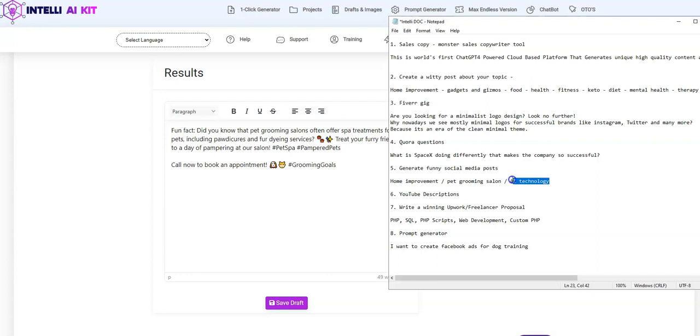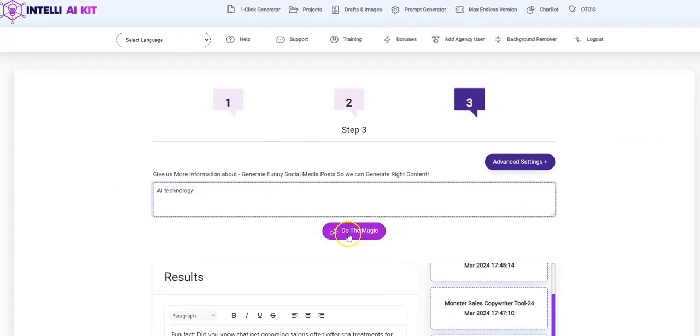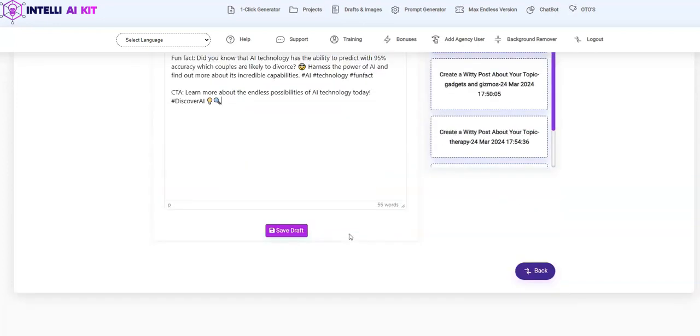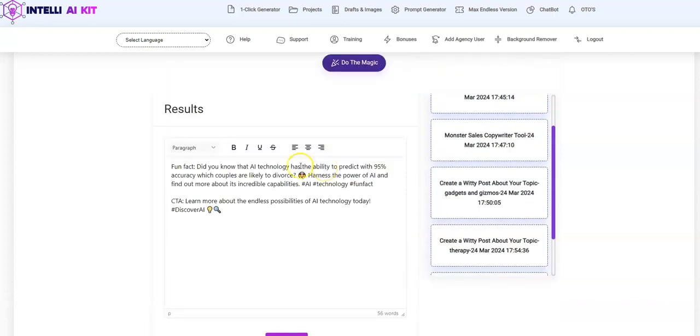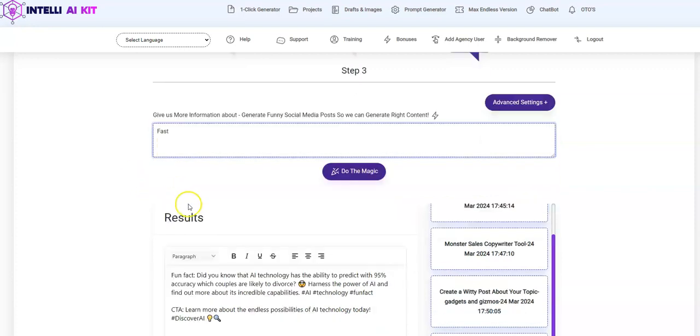And then again, guys, AI technology or gadgets and gizmos, and you can just create content in anything: restaurants, food, fast food, or takeaways or takeouts, or let me just create that on fast food. So this was for AI technology.